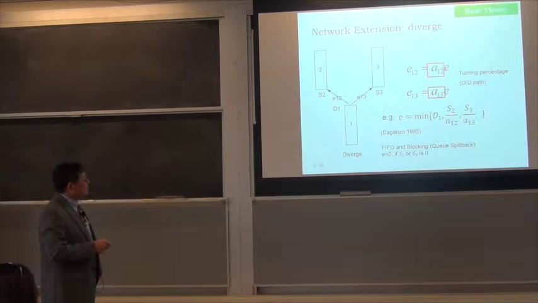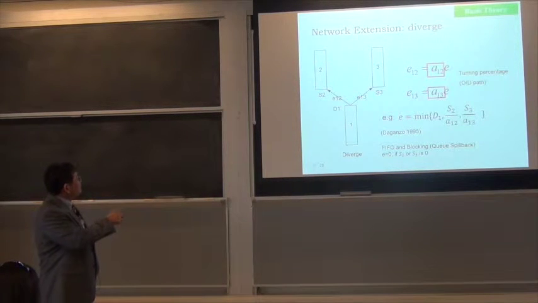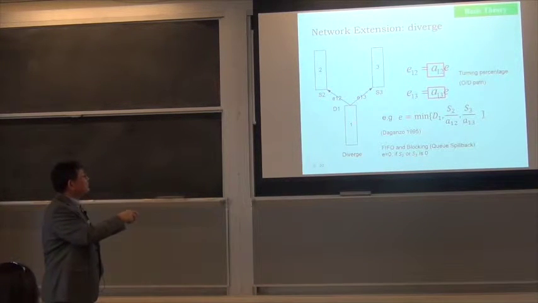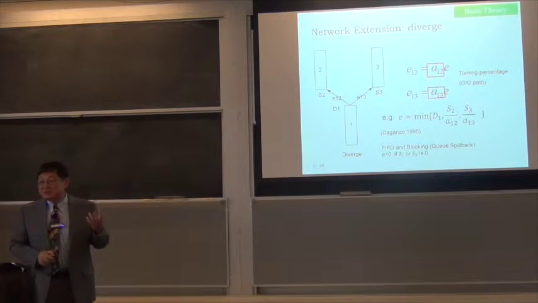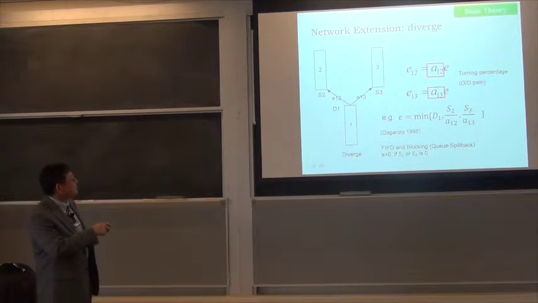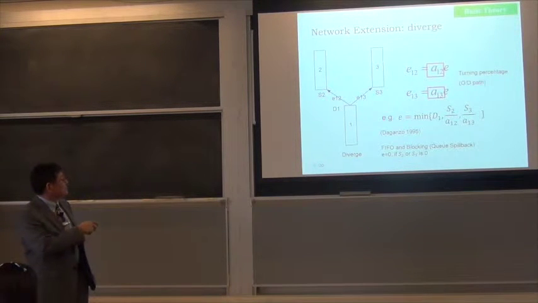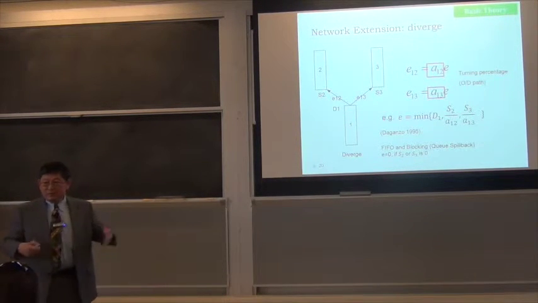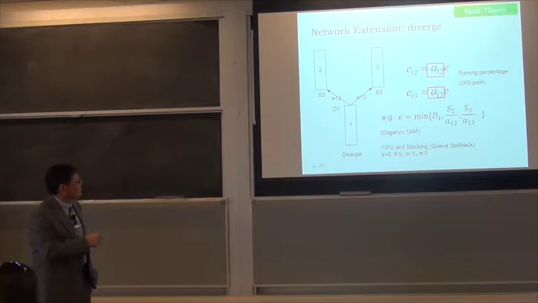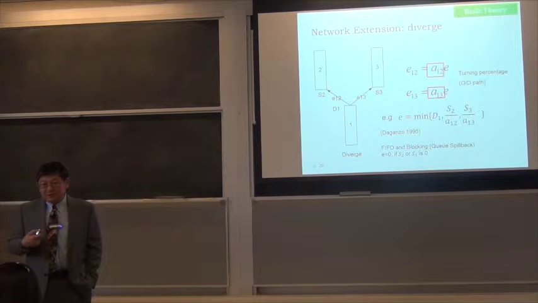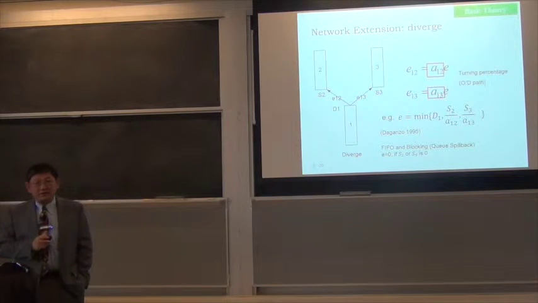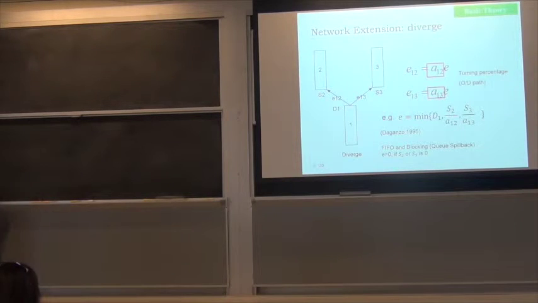But this has a serious consequence, which is the blocking effect. Look, if this branch is completely blocked, the supply is zero, it's jammed, then because of the FIFO assumption you have, it will block this traffic, so there will be no flow coming into that. So there's a serious assumption. In real cases, there may still be some people coming there, but in most cases, I think this is realistic in the sense that people are blocking each other and then you cannot leave, and as a consequence this explains the gridlock on city networks that you're going to observe.